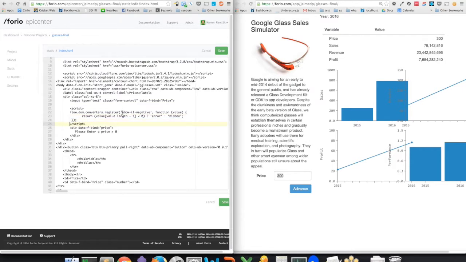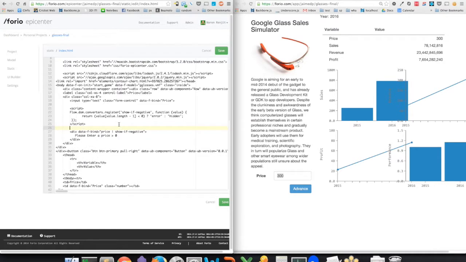So I'm defining my own converter, which is basically saying show this error message if the value is negative. The price by value is an array by default since you have many steps in your model. So I'm taking the last value of the step, seeing if it's less than 0, then adding a class called error, if not just hiding the error message. Then I can pipe my price variable to this converter I just have here. And then we also want to have a style with this, if it's an error, then show that in red.